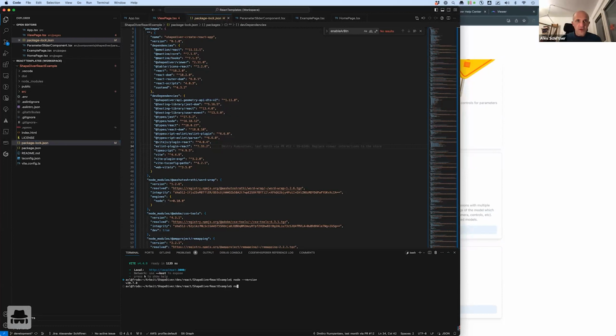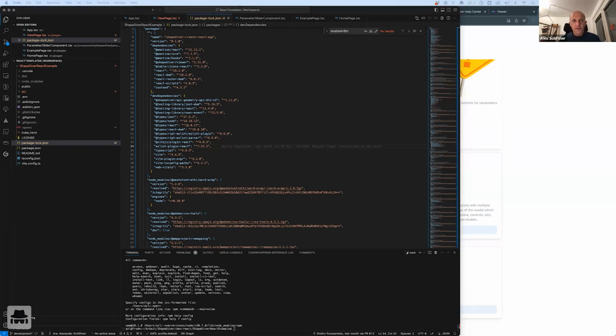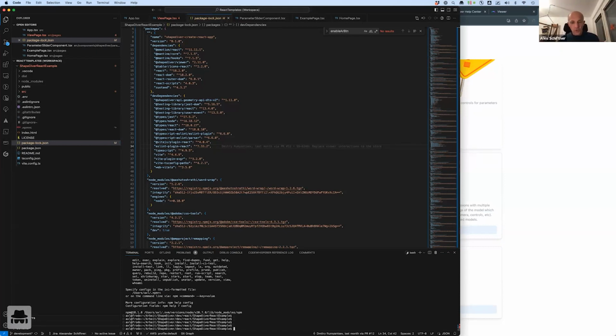So for you now, when you type npm, does it still say that the command is not found? It says npm should be run outside of the Node JS REPL in your normal shell. Ah, yeah, maybe you typed node and you're in here.